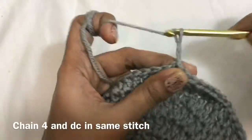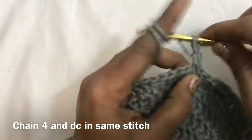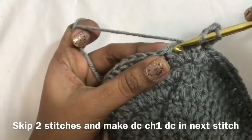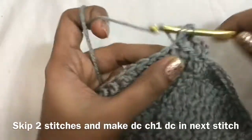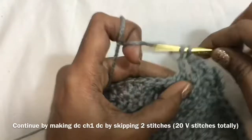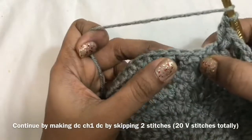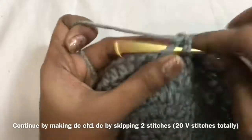Now chain 4, double crochet in the same stitch. So this is the first V stitch. Okay, now skip 2 stitches, 1 2, in the third stitch make double crochet, chain 1, double crochet. And then skip 2 stitches, double crochet, chain 1, double crochet in the third stitch. So you have to skip 2 stitches and make a V stitch in every third stitch. Totally you will get 20 V stitches in this row.